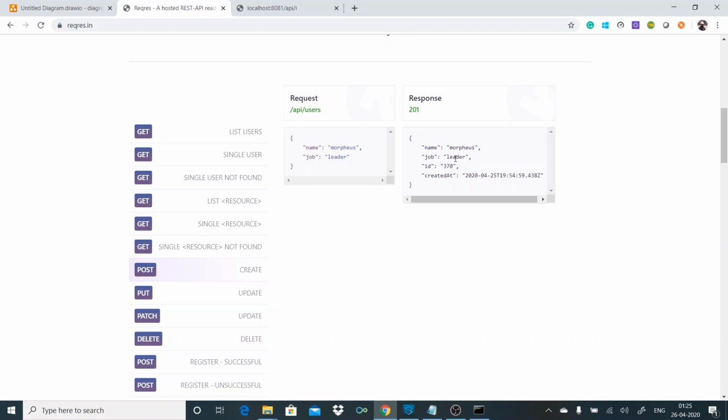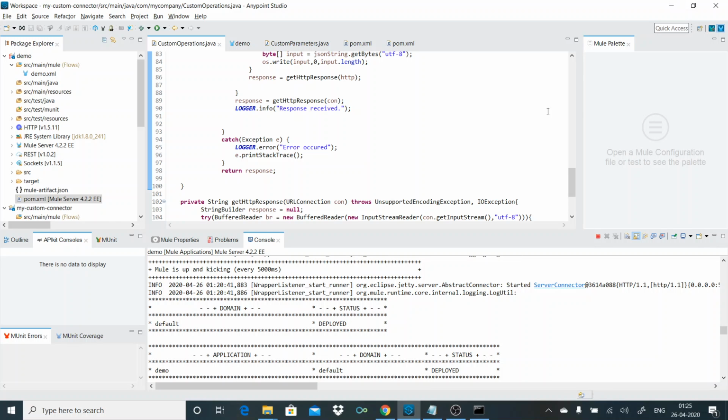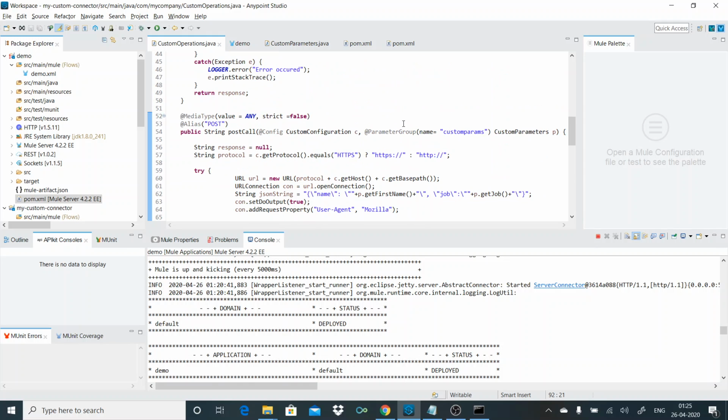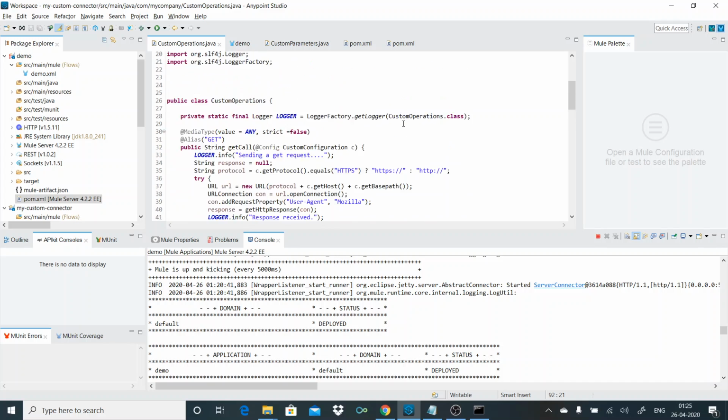It has returned ID as 406 and only the created time, but name and job it has not returned. So there could be a problem with the API. Not sure, but we have got a successful response from the API. So this is how we created a post connector, and we have got back the response.